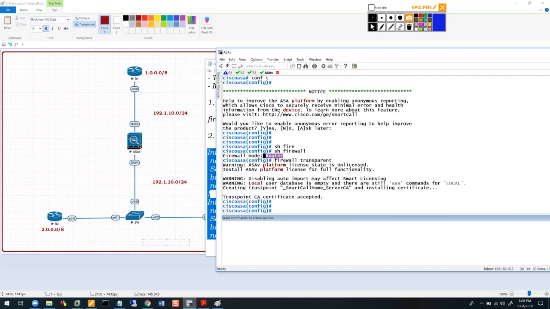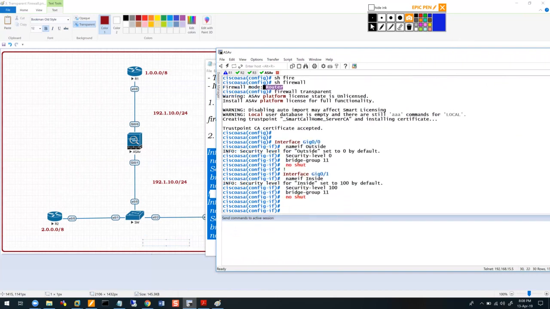Transparent firewall. So I said firewall transparent and set the interfaces. Although it's almost configured, it does not have a layer 3 interface, any layer 3 interface. If it does not have the layer 3 interface, it does not have the IP protocol enabled, so it cannot forward any traffic.